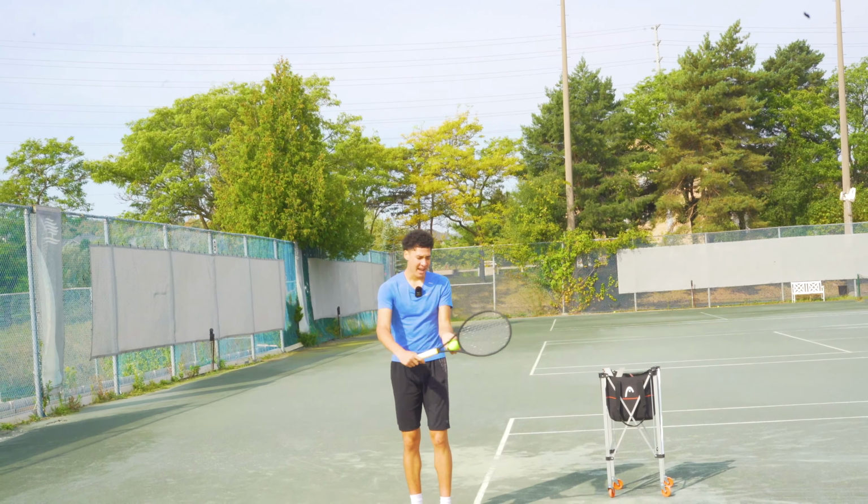So just to recap: letter J motion, don't pull the ball past your belly button, keep the arm straight like a lever, let go around shoulder level, and don't stop the arm as it goes through. With these tips, you should have a much better toss on your serve.